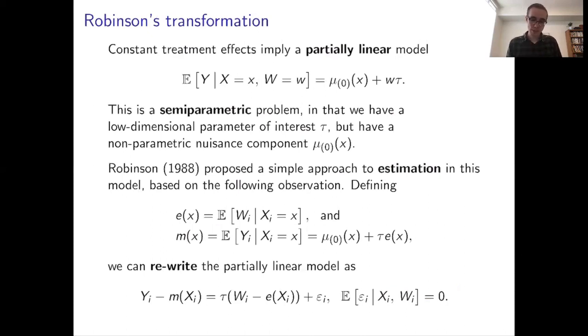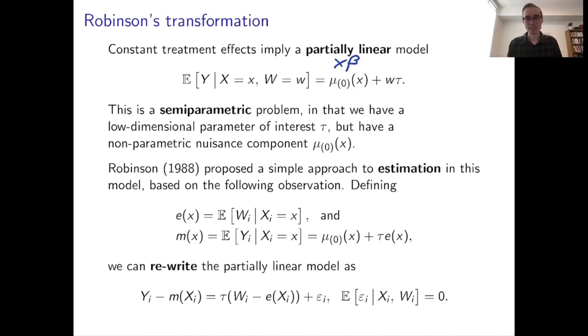This problem that is induced by the constant treatment effect model is often called a partially linear model. Why is it partially linear? Well, this term W tau looks like what you'd have in linear regression. As in linear regression, you have a treatment indicator. The treatment indicator gets a coefficient tau, and you want to estimate it. So this part is linear, but then you also have this baseline effect, how you depend on x, and that's nonlinear. If instead of mu0 of x, we just had something like x beta here, so we assumed that the baseline effects were linear in x, then we'd have a linear model.